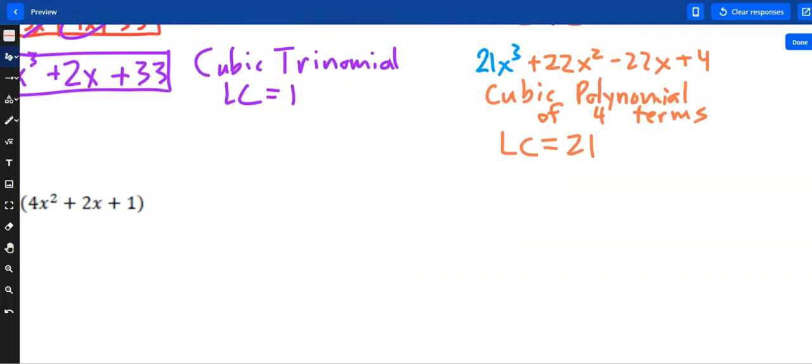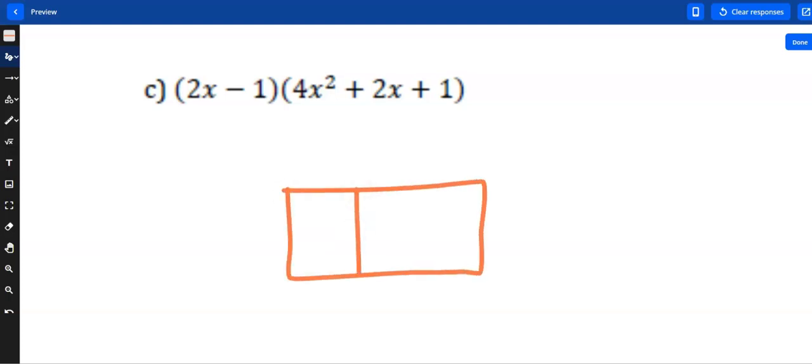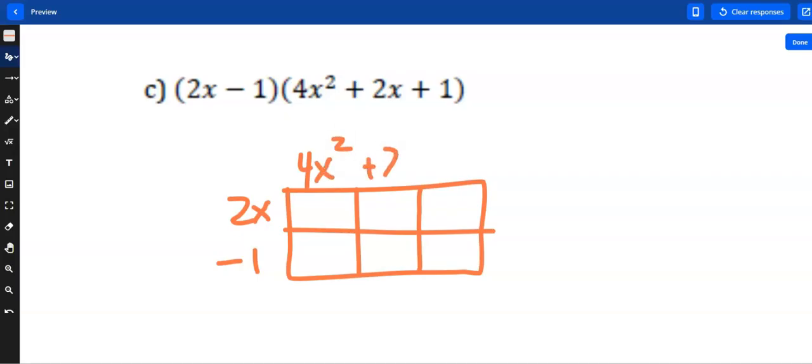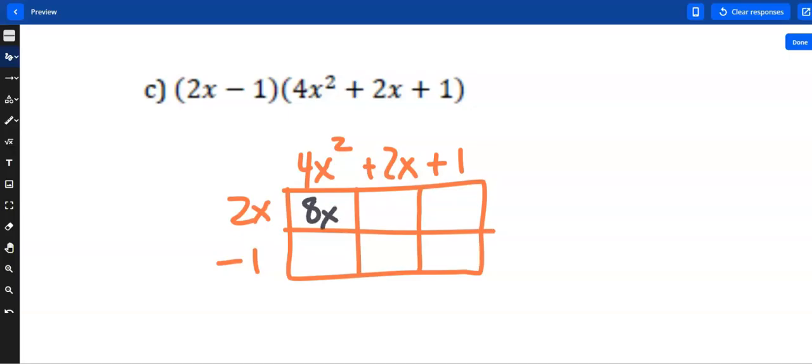All right, next on my list, last thing is multiplication of these two over here. So, same scenario, different question. 2x minus 1, 4x squared. Do your favorite method. Whether you want to draw the arrows or do a box, it is completely up to you. Nobody's going to get mad at you one way or the other. I don't see significant mistakes made in either method. Sometimes people forget things when they don't use a box, but that's completely up to you.